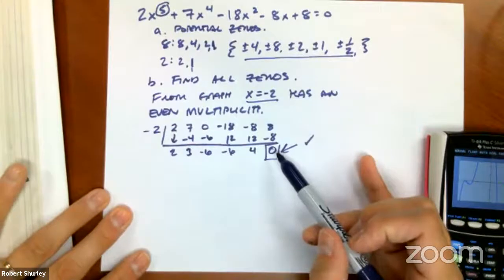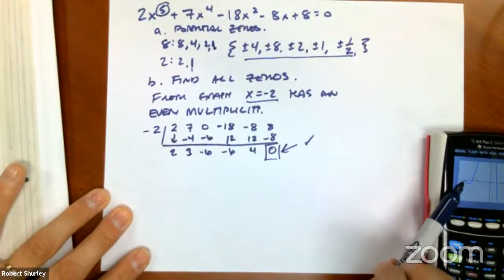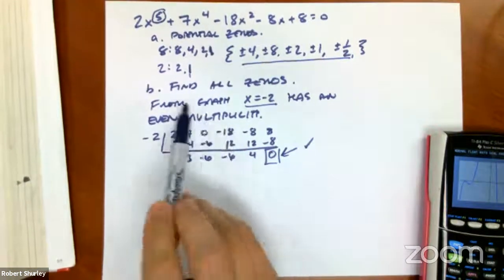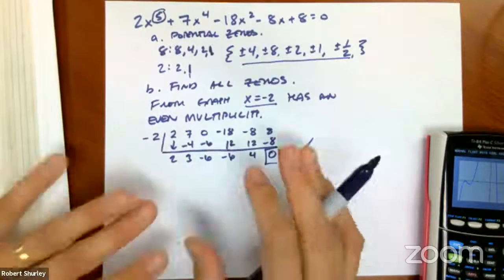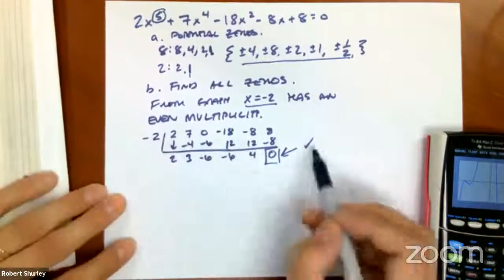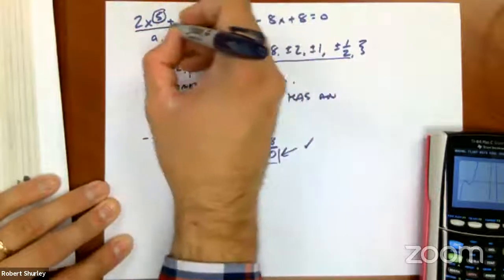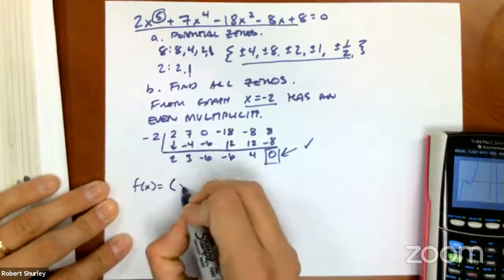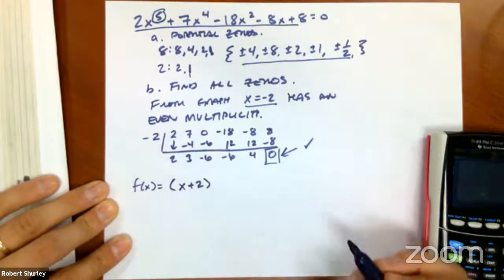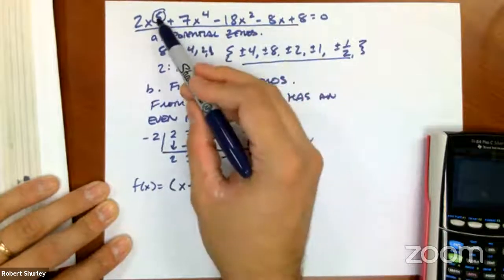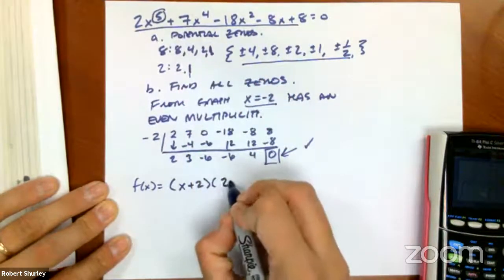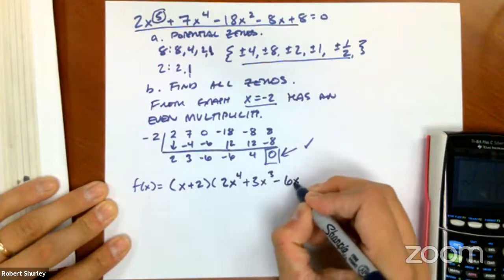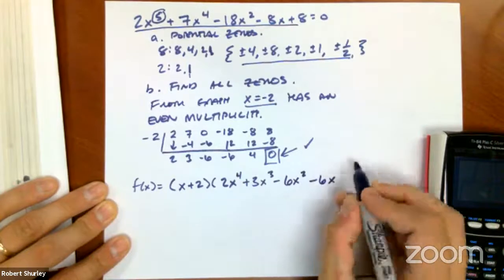0 as a remainder. The graph bounces at -2, and my table says -2, 0 is a coordinate, so it has to be a 0. Now, because of the multiplicity, I'm going to do this twice, but I'm going to tell you where we're at right now. What this tells us, if I think of this as a function, I factored out -2. Remember, that means the factor is x plus 2, okay? And I'm left with, look, I go 1 down from the 5. So 2x to the 4th plus 3x cubed minus 6x squared minus 6x plus 4.